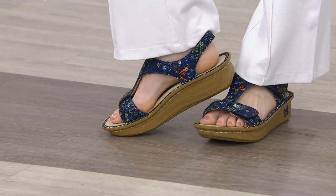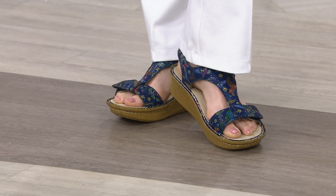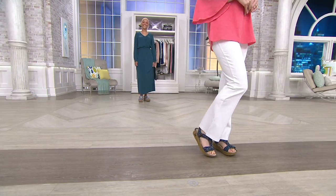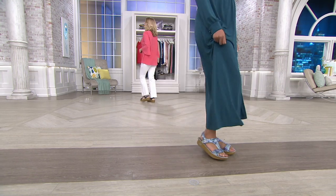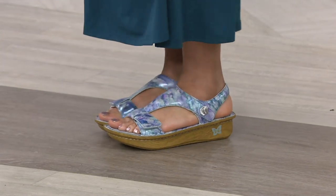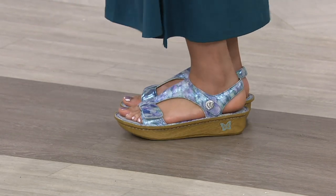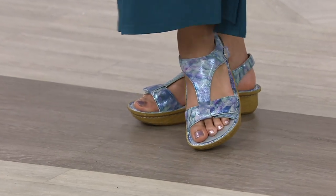At the end of the day, I forget I'm wearing shoes. If you can have a day where you're not thinking about your aches and pains in your feet, that's a good day. You guys know I have bone spurs and custom orthotics. I can walk a full day in these, which says an awful lot — I can only do that with a very small handful of shoes. These really are incredible; my foot is molded to them and the support is outstanding.